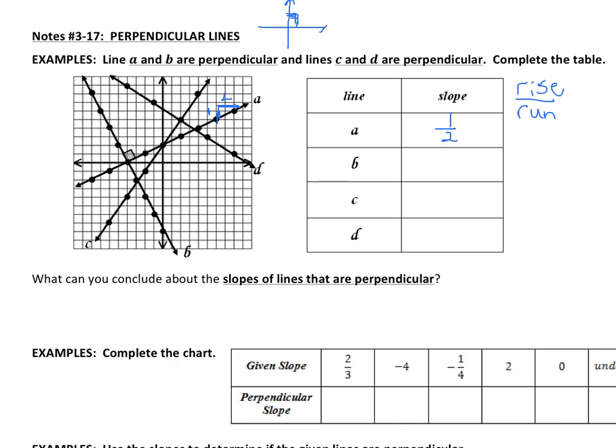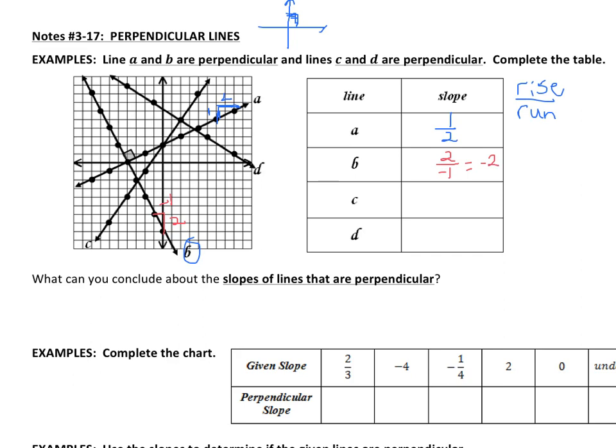Okay, well let's look at line B. Line B is down here, and we're going to pick 2 points on line B and we're going to count the rise and the run. So if I pick these points down here at the bottom, I'm going to rise 2, and since I have to go back to the left, that's going to be a -1. So if I write it as rise, you want to put the rise on top, which would be 2, and on the bottom was the run, which is a -1. Now this is going to simplify to just be -2.